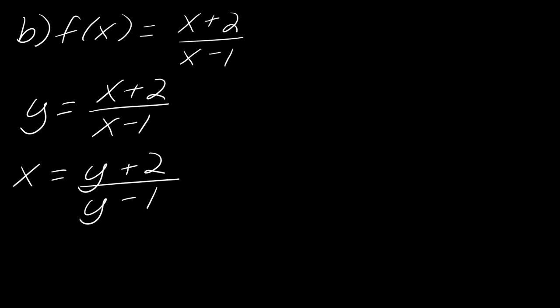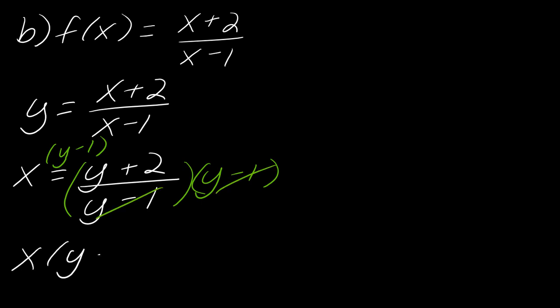Now this might look a little bit trickier, so you kind of have to think to yourself, okay, what's the issue here? So just in general with problem solving, when you have a fraction, you probably want to get rid of the fraction when you're trying to solve for something. So I might not totally know where I'm going, but I know that I probably don't want a fraction. So I'm going to just go ahead and multiply by the denominator so that I get x times y minus 1 equals y plus 2.